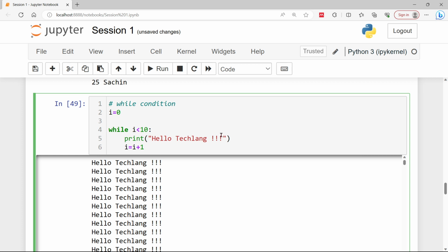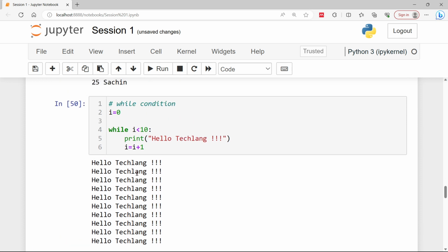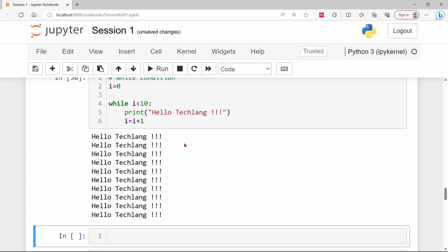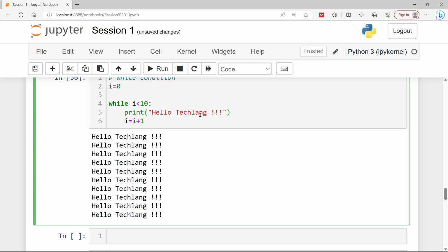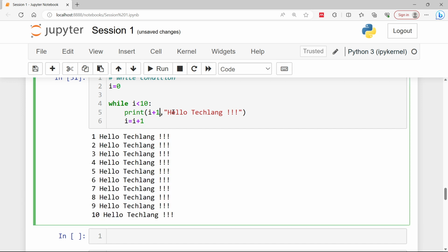It's going to increment every time. Here you can see it's printing this hello Tekla only 10 times. If you want to print the index number, I'll give I plus 1, and it will give the index number starting from 1. If you write I only, it will print 0 to 9.